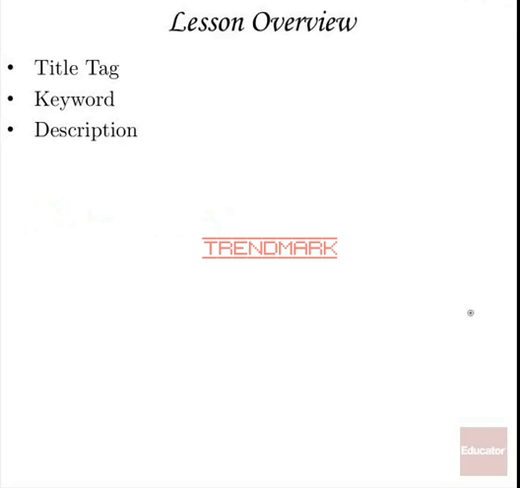And here are the few tags that they pretty much look for, all located within the content or the code of the website. We're going to look into the title tag, the keyword tag, and the description tag. And I'm going to add a little something else to this: we're going to look at overall keyword percentage. Forgive the punctuation there, but hey, you'll know exactly what I mean as we go through the lesson.